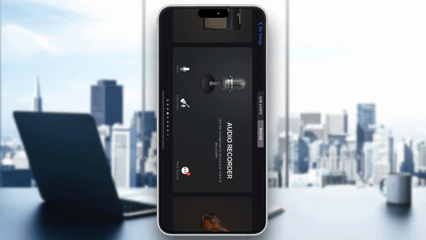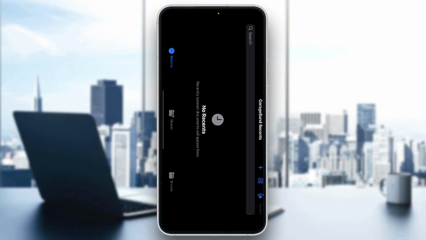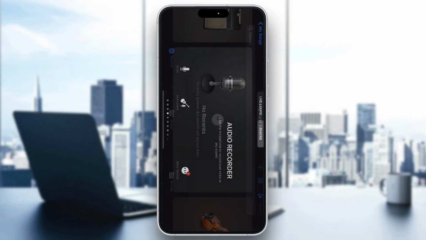So the first thing you want to do is open up the official GarageBand iPhone application if you haven't already, and after opening up, it's going to load up this screen where you can get started with selecting the track that you want to use. So here are my files. We can click the plus button right here in the upper right corner to get started with adding a track.